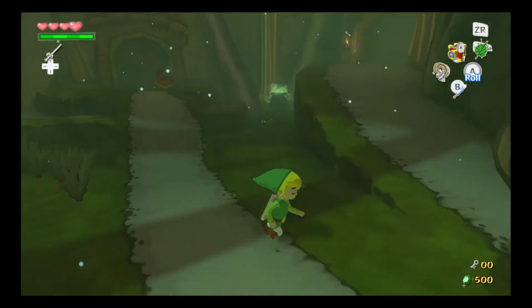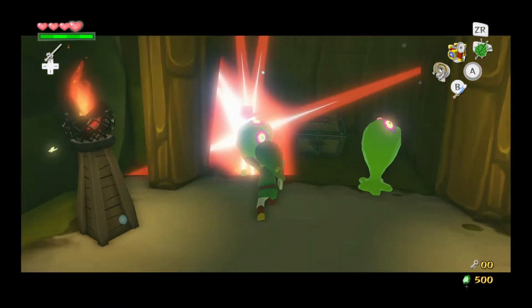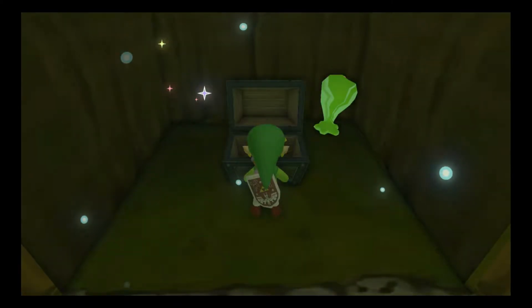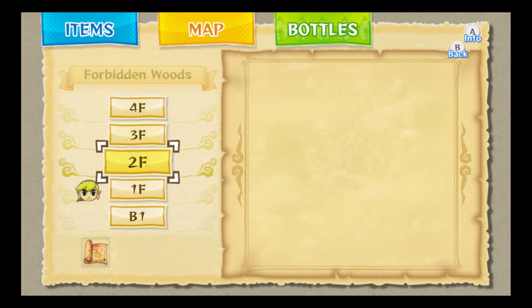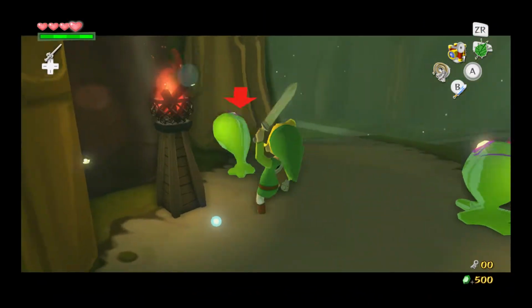If you try to get close to that thing, then it'll close up, so that's why you have to throw the thing at it. Dungeon map. Yeah, see, here we now have the map. Doesn't tell us where anything is in it yet, because we don't have the compass.